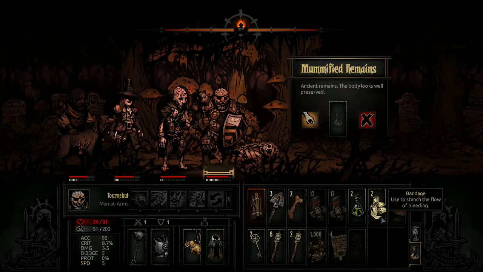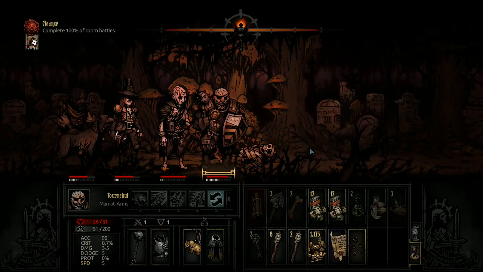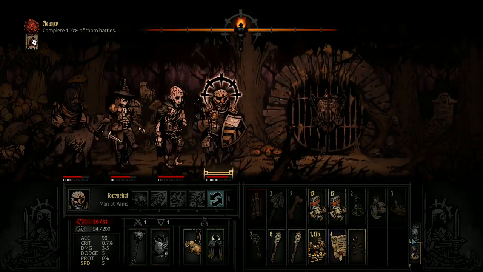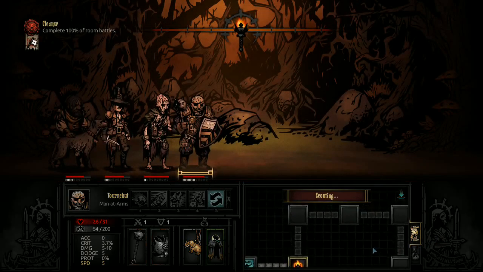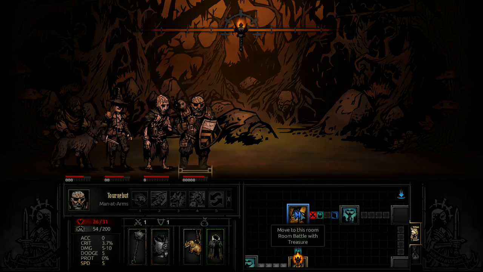Hey, this is something we can use bandages on to get treasure. Hacks laden with loot. Okay, not much treasure, but hey. We got some. We're not far into the dungeon, but the Man-at-Arms is having a bad day. But hey, we got some scout chance, and what did that scout chance reveal? A secret room.